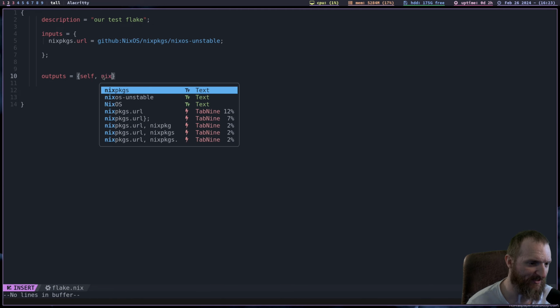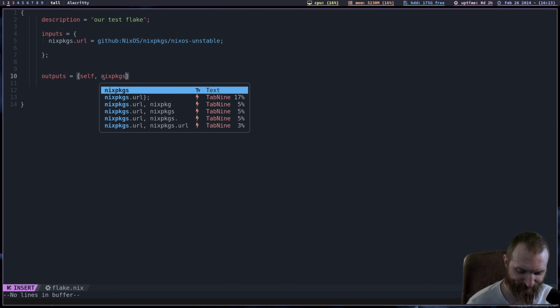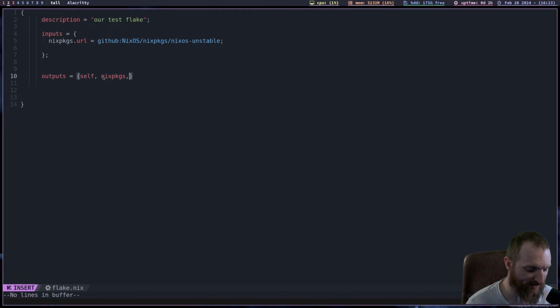So we can do nixpkgs. And now we need ... Now what this ... means is pretty much we could put extra stuff in these blocks right here, and that tells this output block that there may be a chance later on that we stick stuff right there. That's what I understand anyway. But we do need a colon at the end.